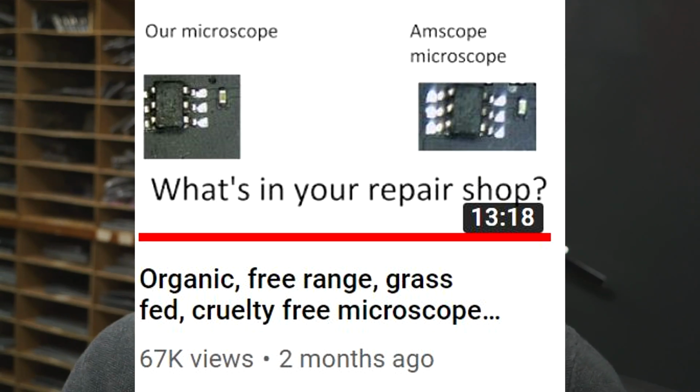Now, I thought that if I simply got that tube that it would then work and look great, but the problem is that that tube does not fit on that microscope over there. So I did a lot of research. I tried to find a proper microscope that I could sell to all of you, and I did. And I figured out that I would actually be able to price match Amazon and Amscope and every other vendor selling microscopes, but I was able to sell this one. This one actually costs about $10 or $15 more. That's the amount of money they're saving by giving you a crappier image.